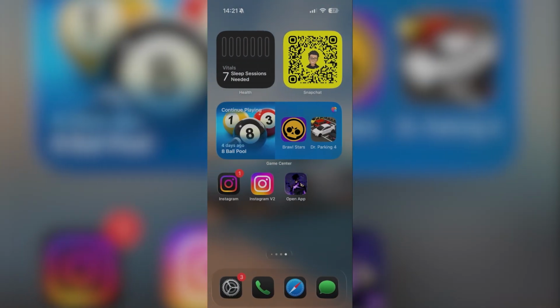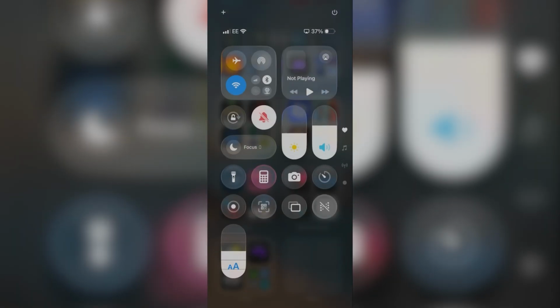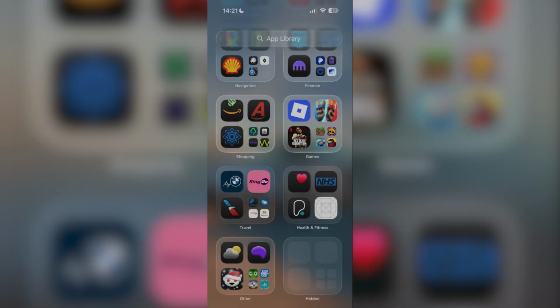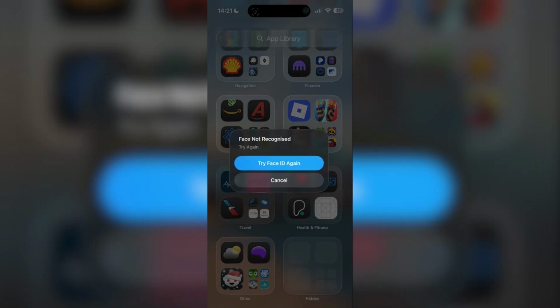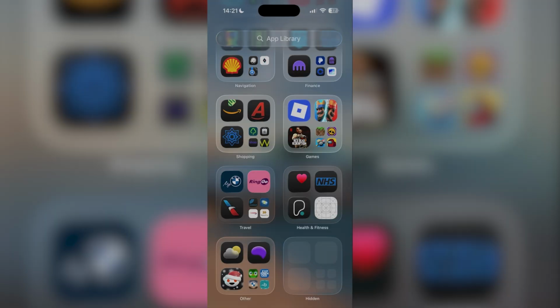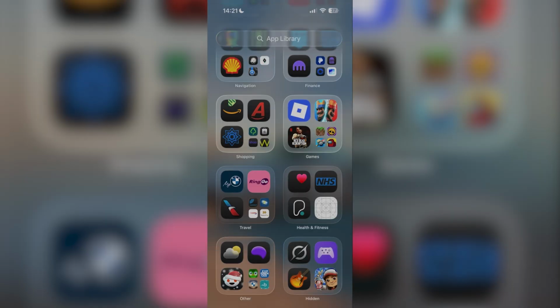And the second option, if I go back and then I'm just going to go back to it. If I hide my face and then I try and log into the Face ID, it's going to register that I'm not giving it my Face ID. I can try it again. And then once it fails the second time, it's going to ask you for your iPhone passcode. So once I give it my passcode, like I am now, as you can see, now the hidden folder is right there. And if I want to just go on any of the applications that are hidden, I just have to go here and then I can open it up.